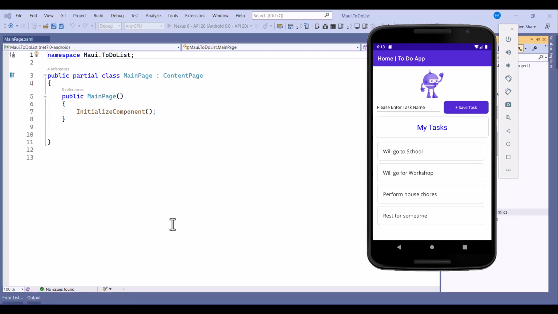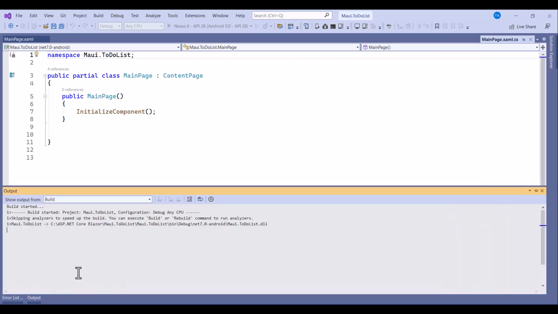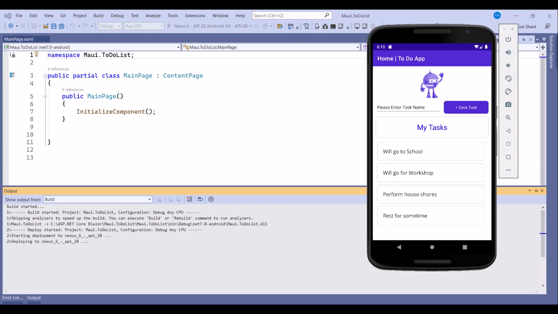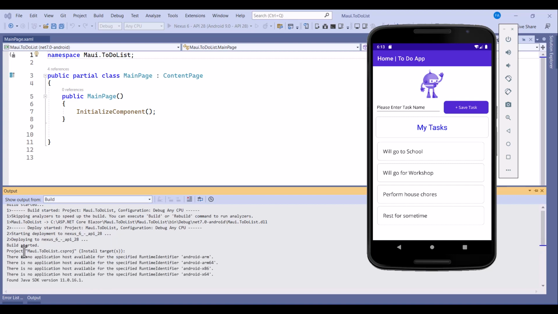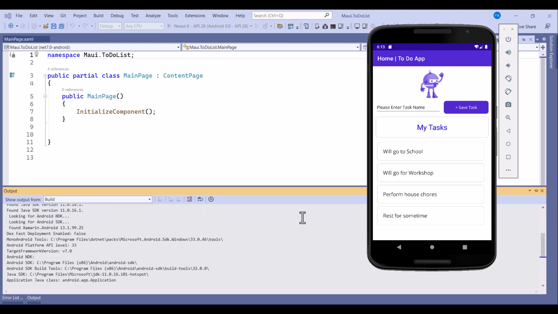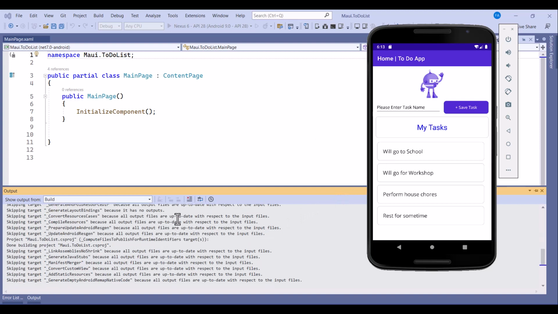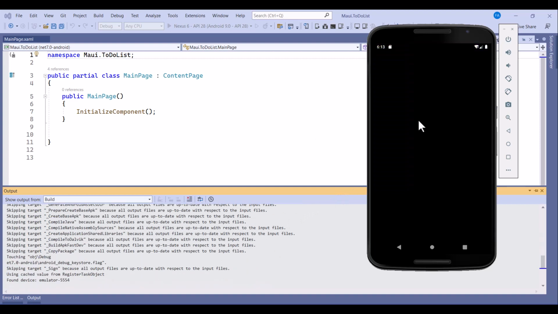Okay, so let's see. Now it is building, so let's wait and see. Okay, so it's deploying to this, and yeah, we wait. We started. Let's wait for it to take effect. Okay.